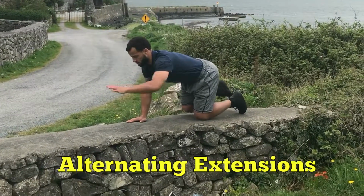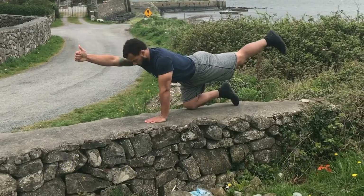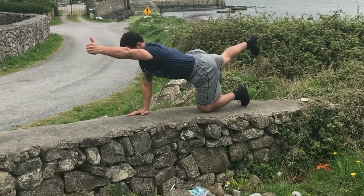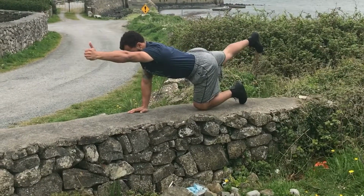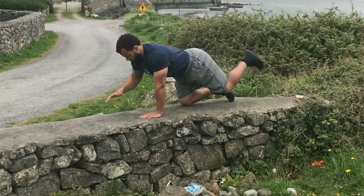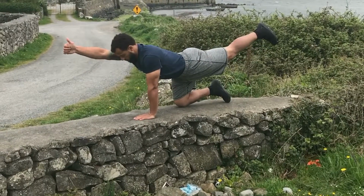Here are alternating extensions. You're going to point your thumb up in the air. That always reminds me to get good elevation and to move upwardly, kicking out your opposite leg to the opposite arm. These are great in the morning to help loosen up and build the coordination that you need throughout your day.